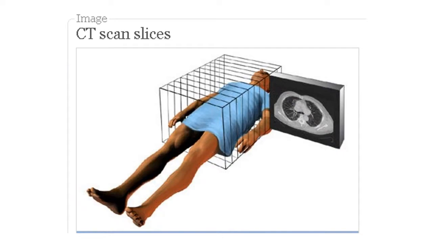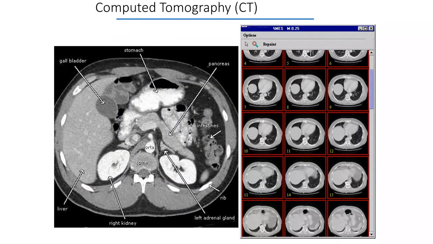Next slide. So you can see on the right, multiple sections of your body. In the middle, I picked up a section near your umbilical cord, near your navel. On the left, you can see the big liver. At the bottom, you see the two kidneys. You see the spine in the middle of the kidneys. In the front, you see your stomach. In the middle, you can see the pancreas. So when we do a CAT scan on a patient with symptoms, we can identify all the organs and pick up lesions or tumors in the abdomen. Not a good early detection test, but once you have symptoms, we can do a CAT scan to find out.